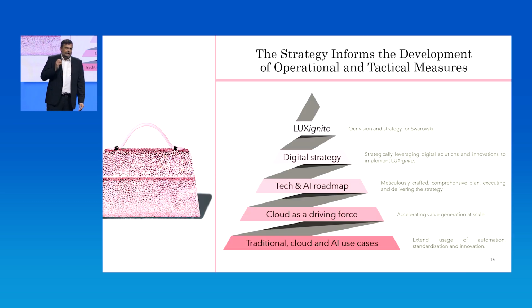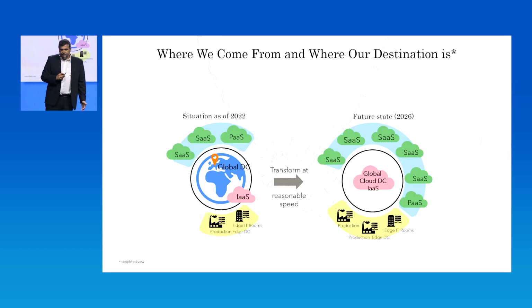For us and for such cloud projects, strategy is a key enabler. LuxIgnite is more or less the roof of our strategy. From this strategy, we defined our digital strategy, which was at the end the mother of our cloud strategy, which gave us the foundation for our few years journey. In 2022, we started, based on our LuxIgnite, our journey.